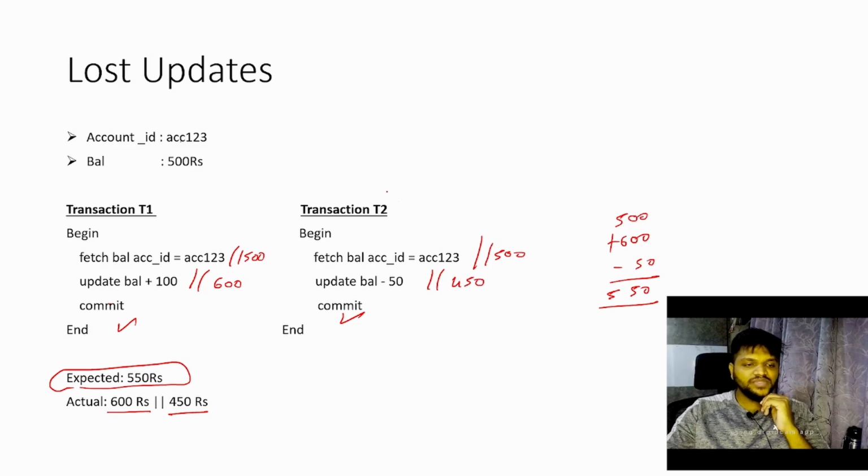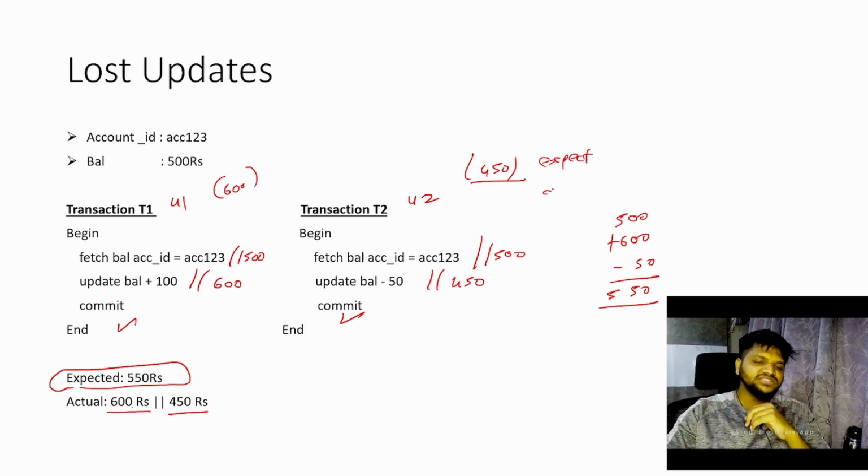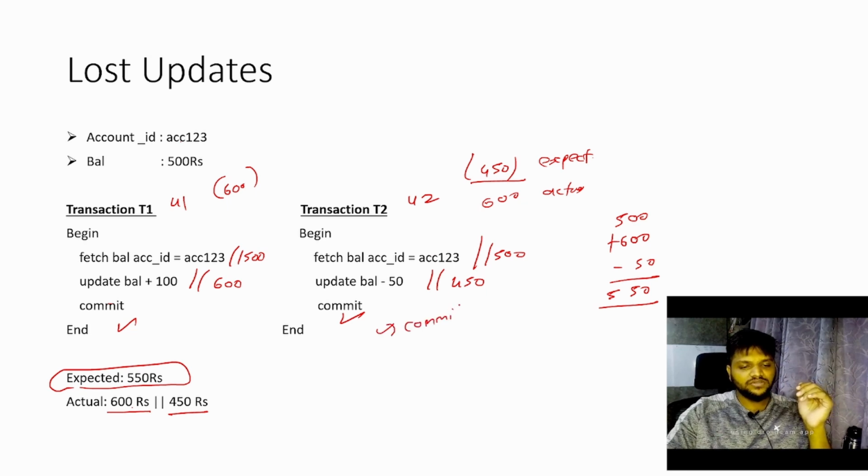Now the problem is, let's say this is user 2 and this is user 1. One is thinking, hey, I am having 600. The other is thinking, hey, I am having 450. But let's say my database is having 600. That is his expectation, and when he fires a select query, he gets the actual value as 600. Now this is wrong. He was expecting 450, but he is getting 600. Why? Because he was told, hey, your commit is a success. When the commit is a success, he should be able to see 450, but he is instead seeing 600. This is the actual problem.